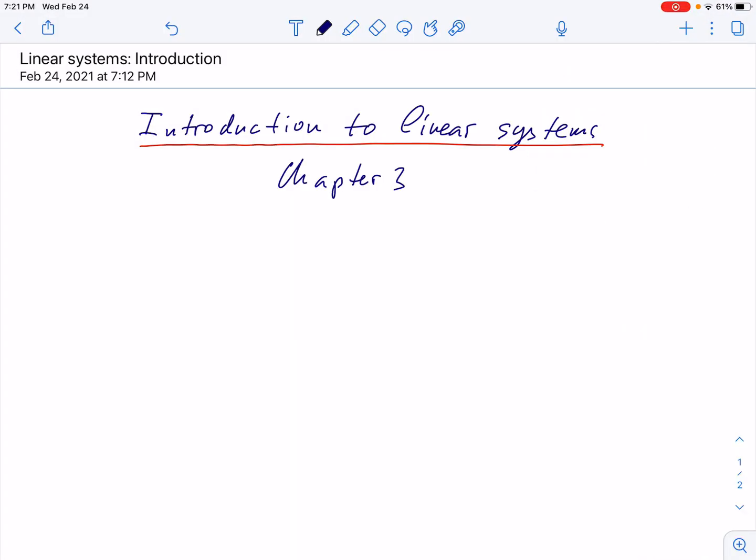Now I shall make an introduction to chapter 3. We shall study a system of linear equations, and we shall learn how to solve them quickly, effectively and efficiently. The chapter starts a little bit slowly with too many details, and I want to make a more concise introduction and show you how we shall work in sections 3.1, 3.2, and 3.3. And then there will be written notes where more details will be given.